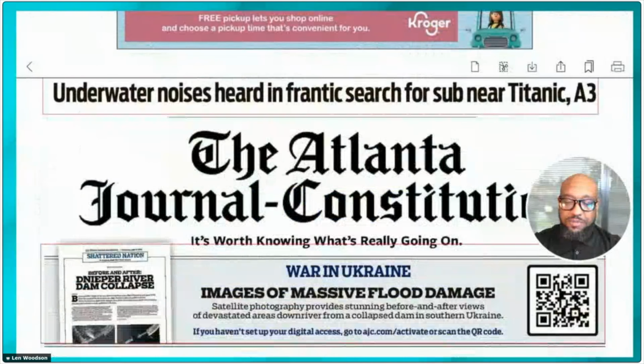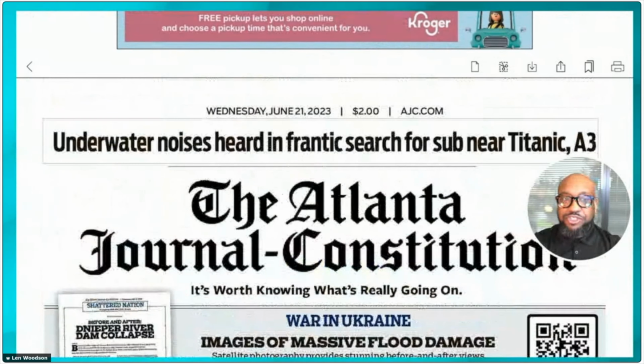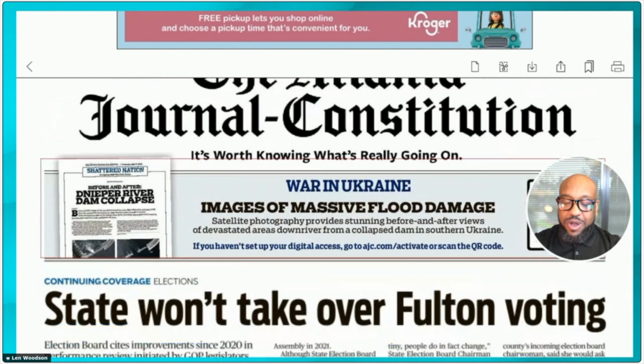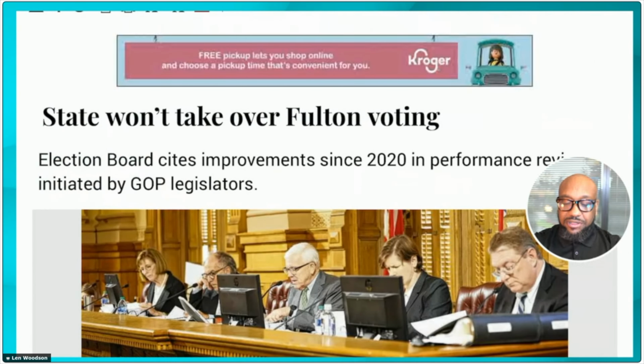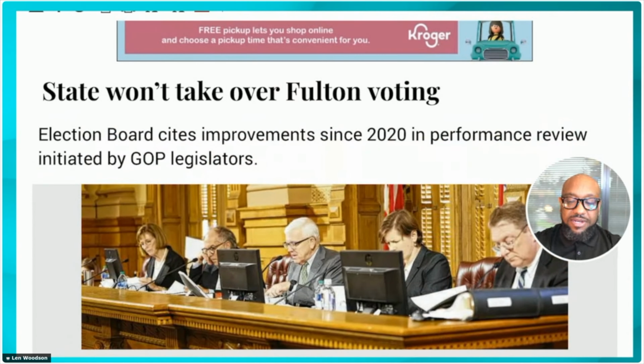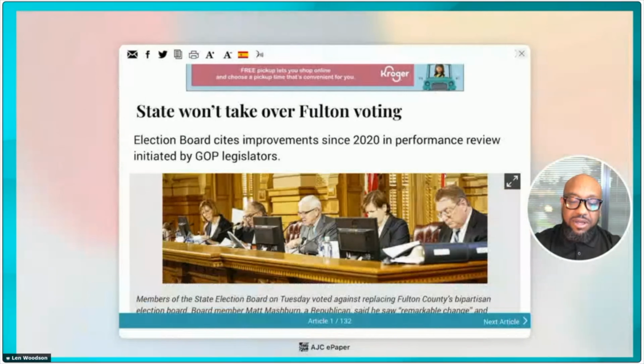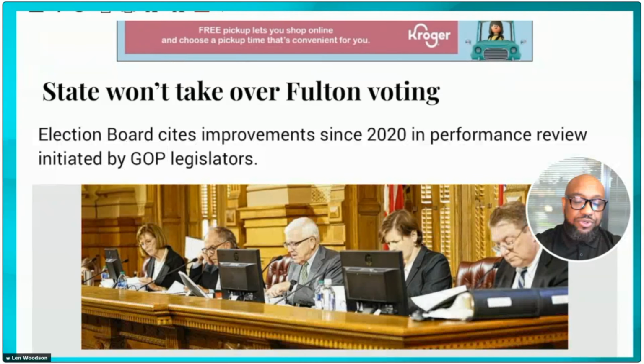So from the main page of the paper, if you wanted to share an article, you can do so by downloading a particular page or article. So for example, if I wanted to share the same article we just looked at, I would go to article view. At the top here, on the upper left side of the paper, there's a share option to email this particular article, or you can share it via Facebook or Twitter. And the pages, those little pages there that you see, this will allow you to clip the article for sharing.